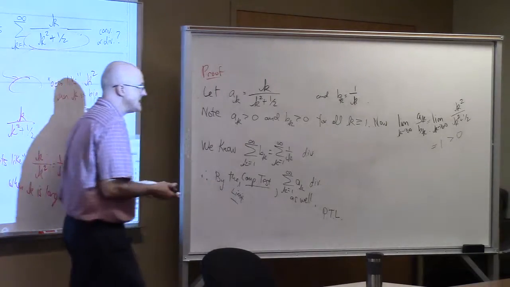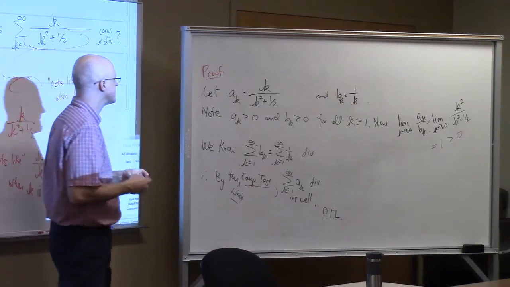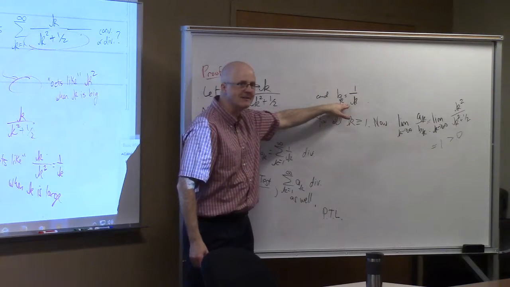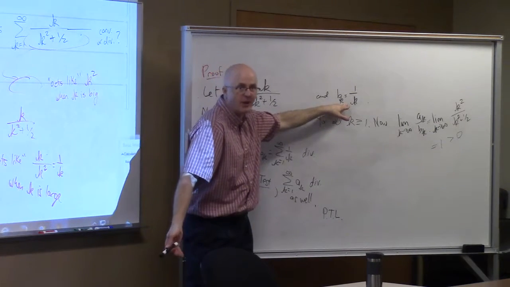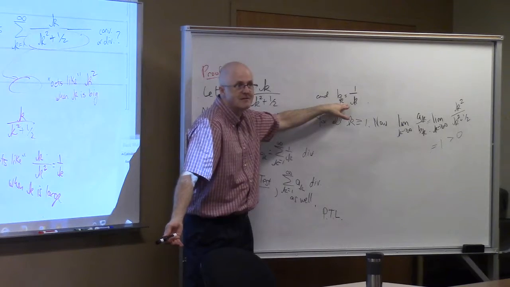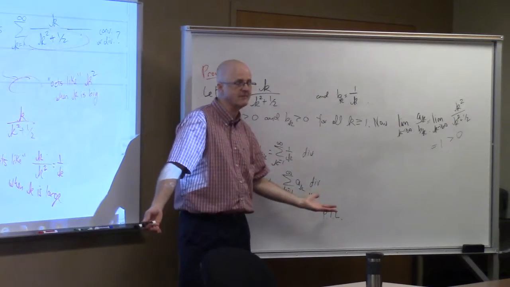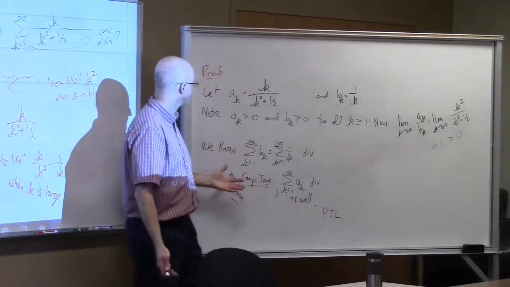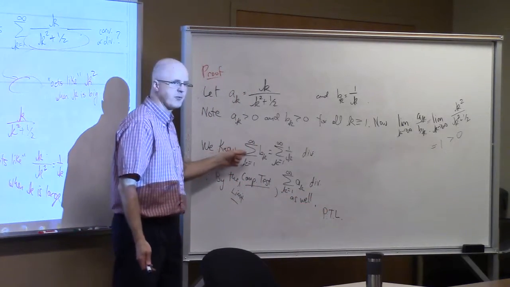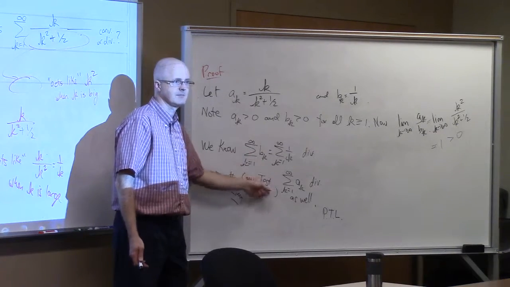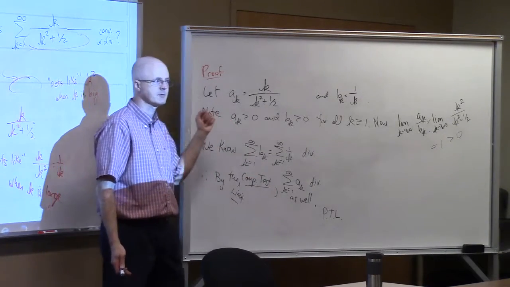Okay, and that's easier to do than the comparison test here because, again, this is not greater than or equal to that. It might be greater than or equal to something else whose series converges, but what that something else might be is not clear. And again, don't forget to put your summation signs down here. They must be there for full credit. I'll tell the graders to look for those too.